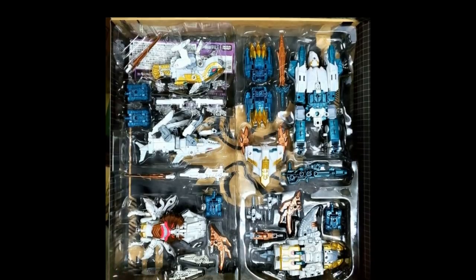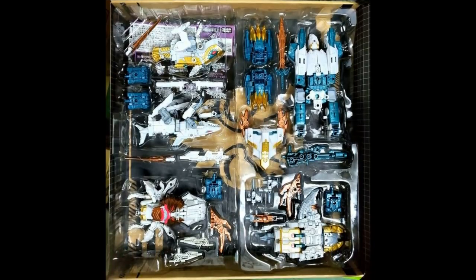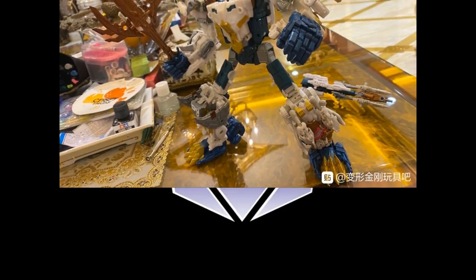Next up, we've got some in-hand pictures of the Generation Selects God Neptune. And this is the packaging and how it comes in the box set. And again, I really like box sets. I would prefer that over having to buy them individually. Just get them all in one shot. And usually you can get a little bit better price. Well, not in this case, but you could get a better price theoretically.